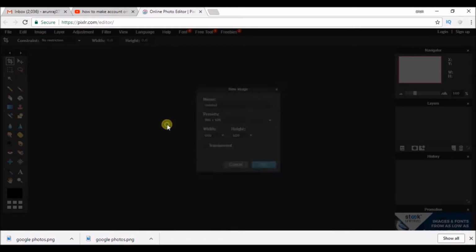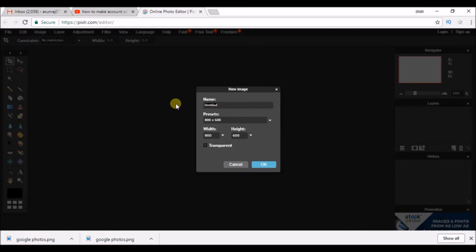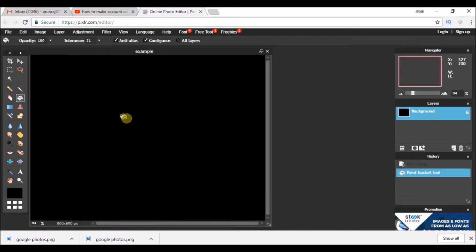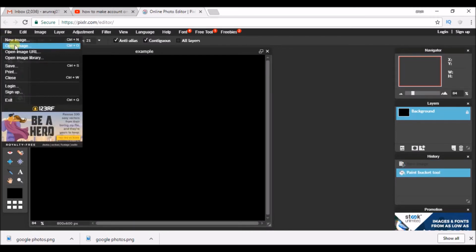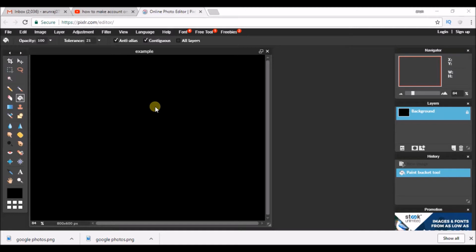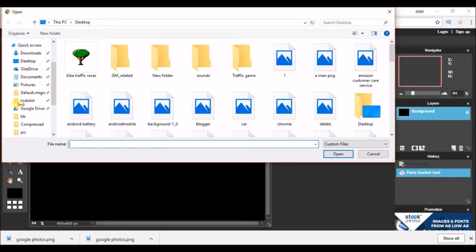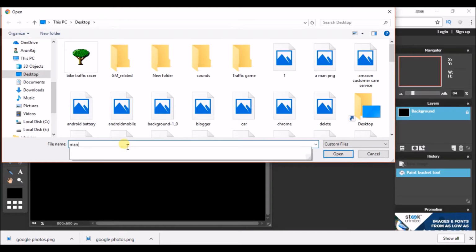So I can click on create. I can name something, for example, image. I can check the width and height of the image. Click on OK. I'll just make it black. I'll take any picture from my computer. So all the tools and everything will be almost similar here. You can also download it if you want, but as I want to show you, we can directly use it.